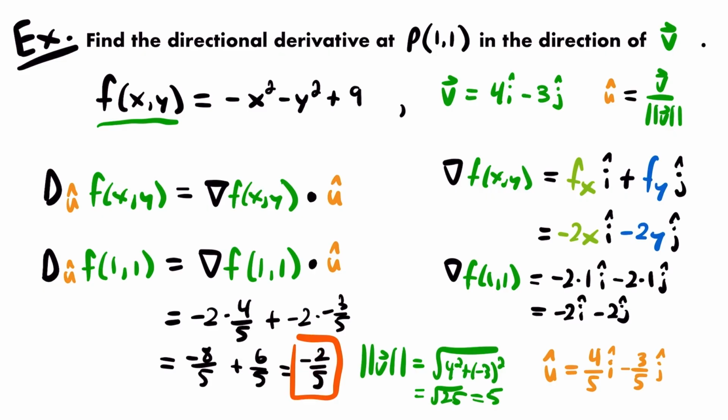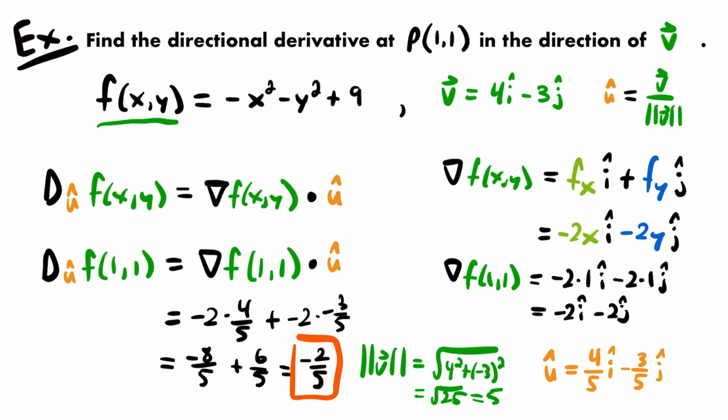And this would be the same exact answer that you would have gotten in the past if you used our original formula for a directional derivative, because the calculation is exactly the same. We're just representing it a different way using a dot product. This calculation right here is still fx times u1 plus fy times u2. It's just being expressed in a different way, and depending on the scenario, it is a more convenient and easier way to go about a directional derivative.